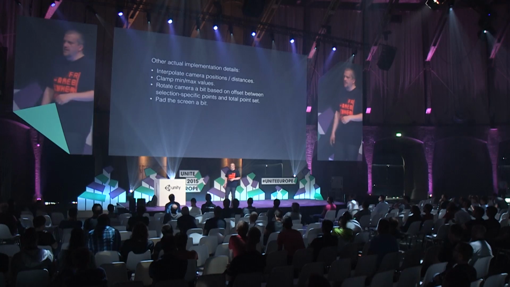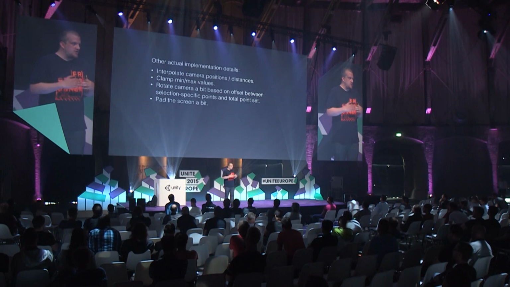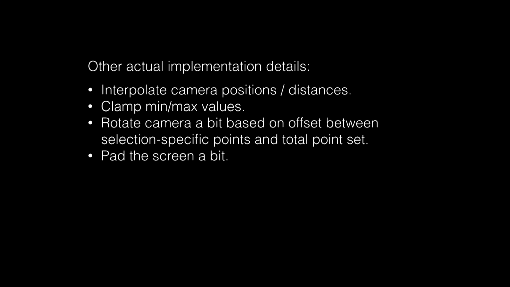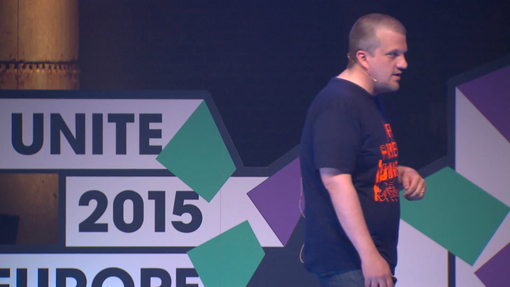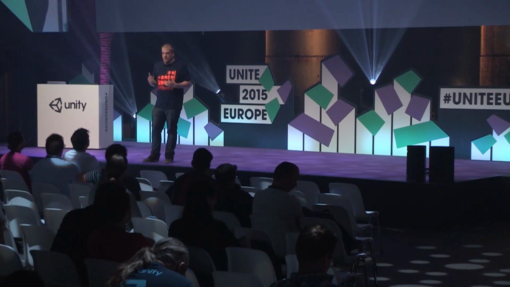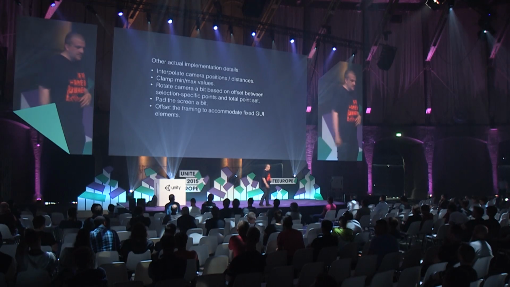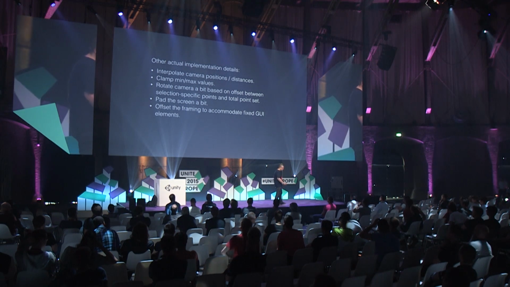We pad the screen because if you're zoomed out, these points on the disk, we don't want them pushing the edges exactly. We want a little bit of a border around, especially on the side where we have these fixed GUI elements. On all the screenshots you've seen, it's a fast select bar for the characters that you have. If by definition the things we're framing inside this disk are things we're saying are important, we don't want important things under our GUI. So we offset the entire framed thing, framing it inside a rectangle smaller than our actual screen.